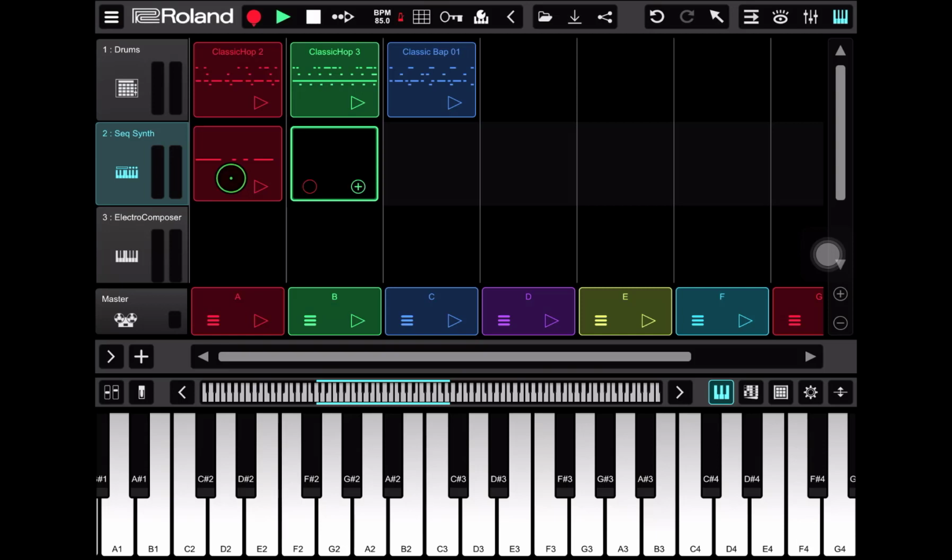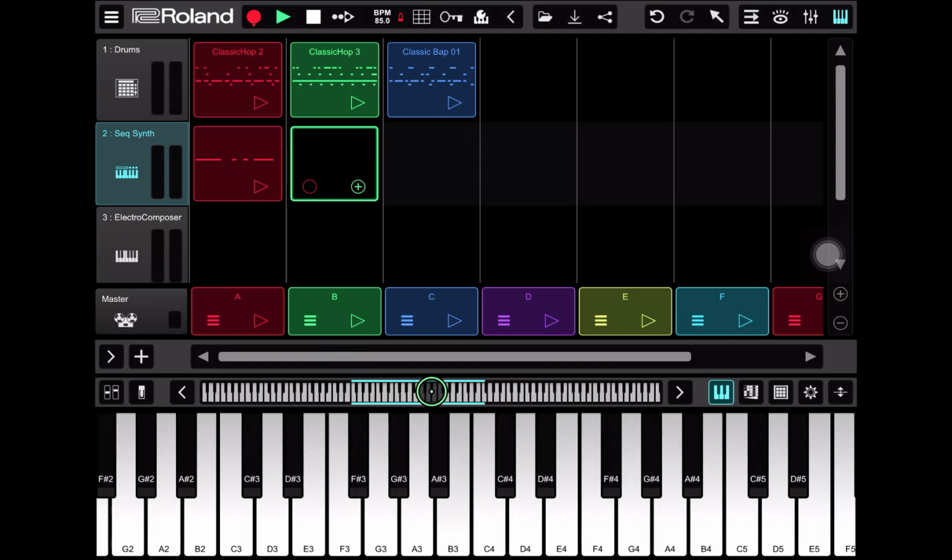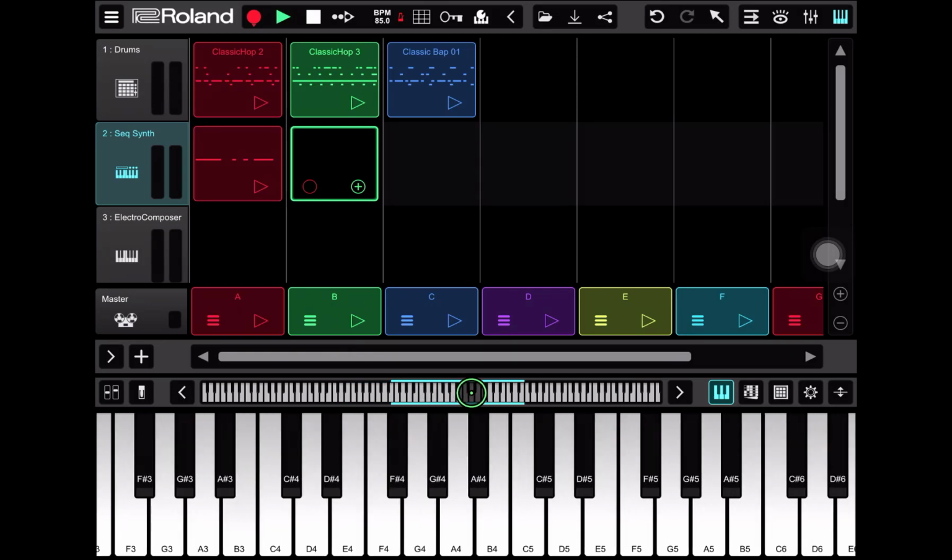Let's move over to the next cell, and I'm going to record something in a higher octave. Let's say right around B5. All right, so anyway, I'm going to record some type of pattern using B5.